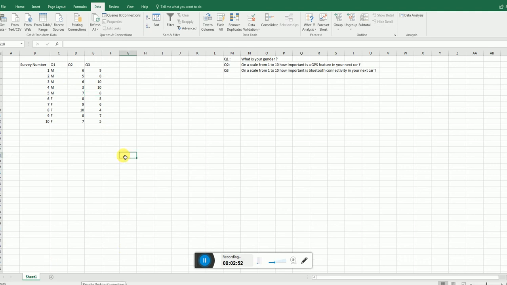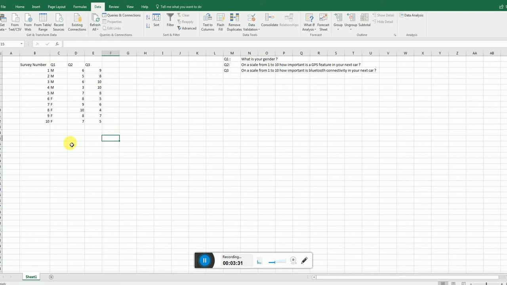At this point you have to do 2 things. You have to first calculate some descriptive statistics. So descriptive statistics include the mode, the median, the mean, the standard deviation. So these are the basic ones, so you want to include all of this. And also you want to include some charts, so we will look at how to create some basic charts in Excel. And finally you want to perform some hypothesis testing to address your research question, and that's what you're going to use to base your conclusions on. So let's start with the descriptive statistics.